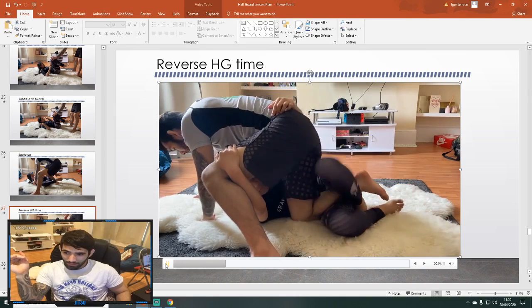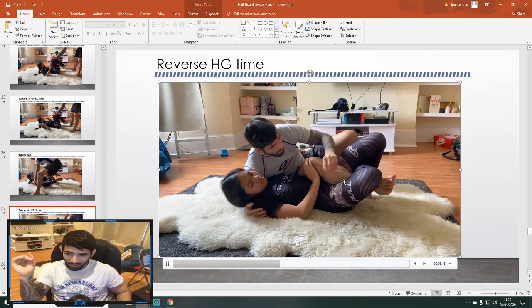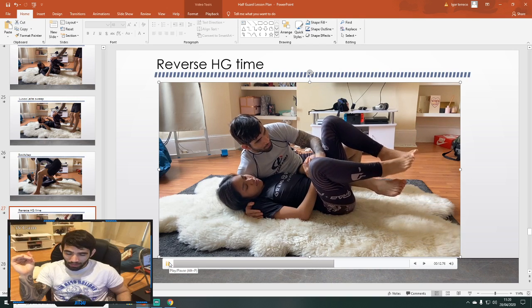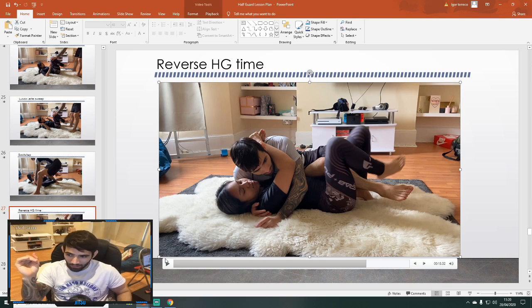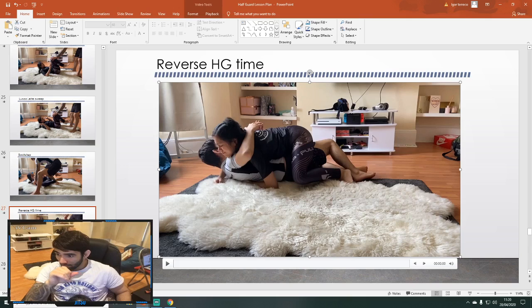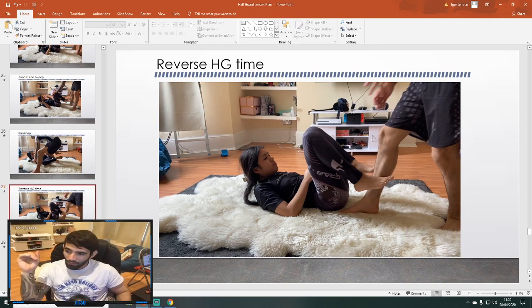Ideally, this is slightly better in the gi. In no gi, you have to deal with all the leg locks and stuff. But it works sometimes in no gi as well. This is a good way to stop people from attacking your leg as well, just by hugging them. Cool. And then now it's our deep half, when to go for it.